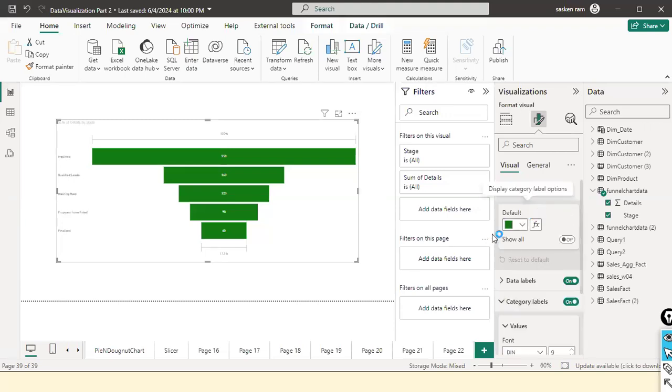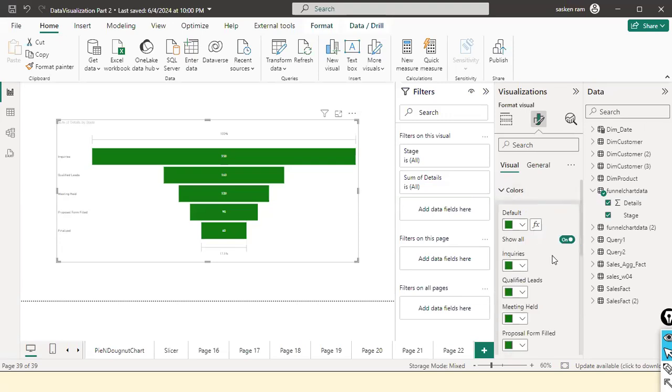Where is that? One second. Yes, show all. When you toggle show all to on, you can see each stage's color. All the stage colors are green in this case. What I do is I start with blue.